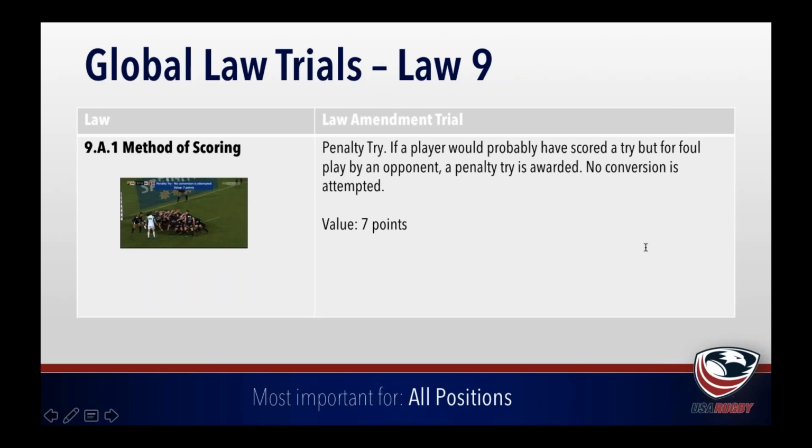Don asks about the automatic card on penalty try. Don, not necessarily. A penalty try, like in that scrum situation, which one of those defensive scrum members infringed? Well, there could be a bunch of them. And so it's the option of a referee to give the yellow card or not, or potentially a red card on a penalty try. On foul play going in, where it's a clear player who's committed foul play, you will almost always see a yellow card at least on that foul play. All penalty tries, no matter what kind they are, would get the 7 points.